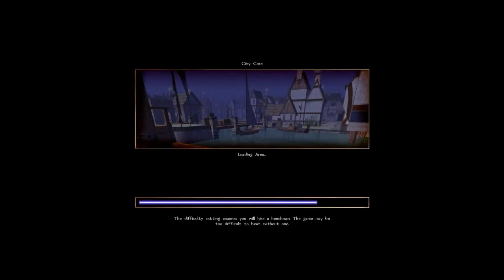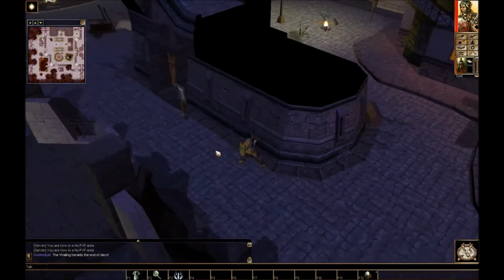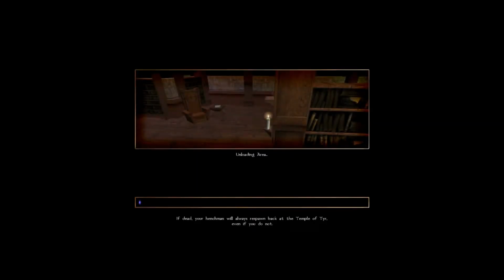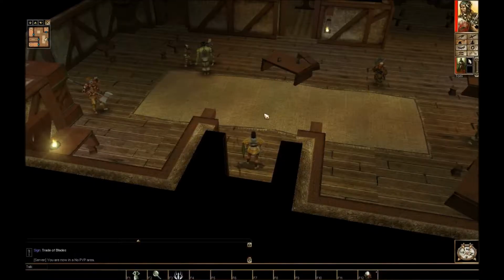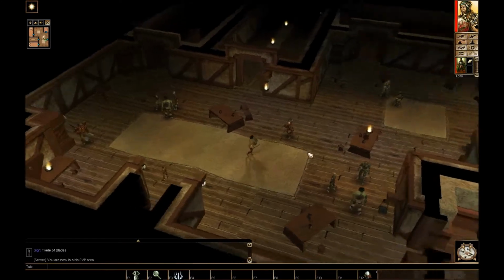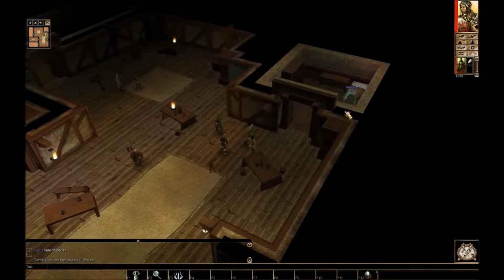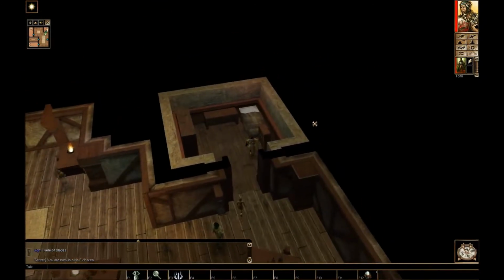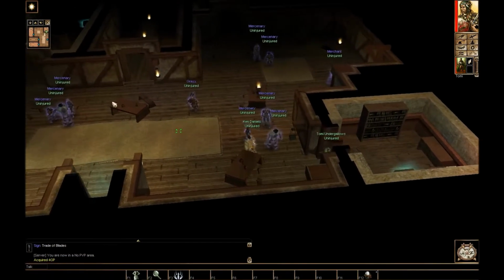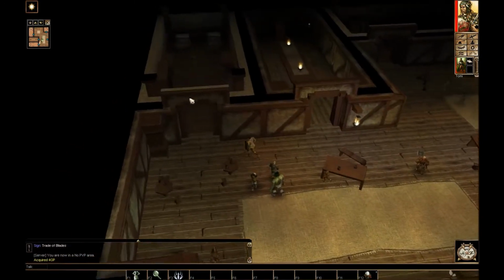And out of this house. The only other building we have left here is this, the Trade of Blades. Filled with mercenaries. Let me get something from this armoire. And I'll get something from any other boxes and the like that I happen to see in here. Like that chest up there.